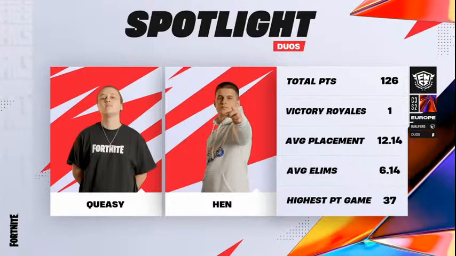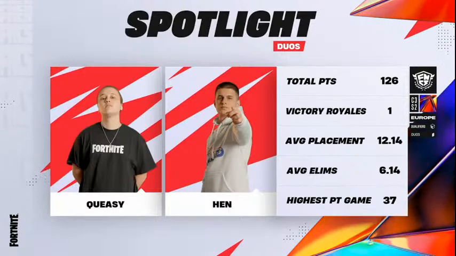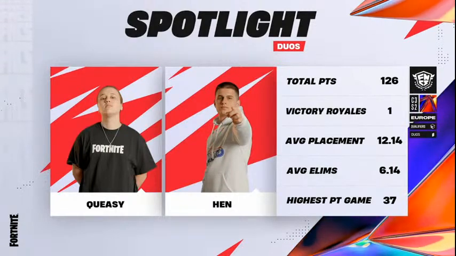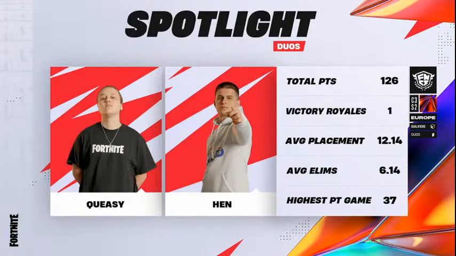Like I just said, Pink and Anas, they're game winners. They take height in endgame, and they usually win from height. But if they don't get it, their games aren't usually as good as guys like Queasy and Hen, where if they're on the mid ground, they can absolutely still frag out.